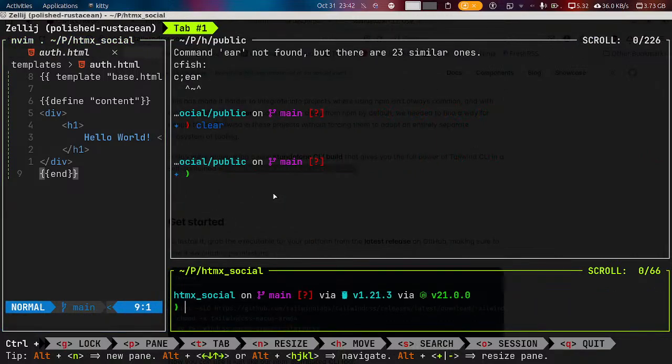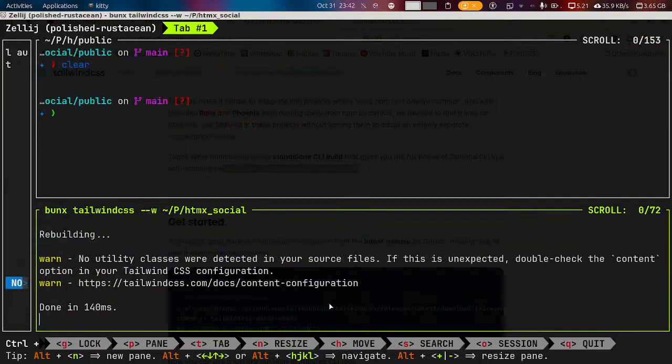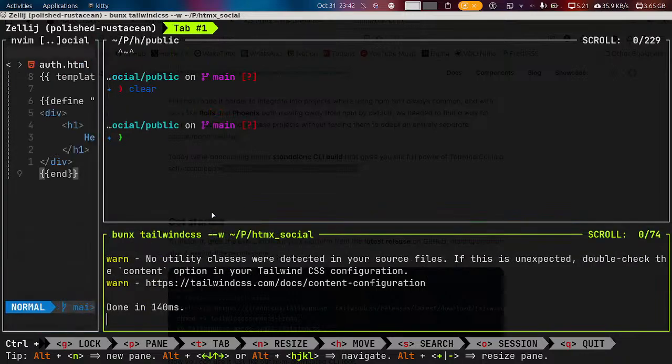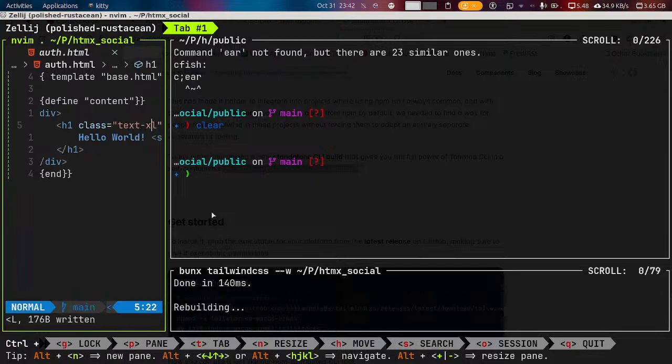so now if I run npx tailwindcss --watch, hopefully it's watching something, but oh, nothing was found. That's weird. Let's actually try adding a class of text-xl.